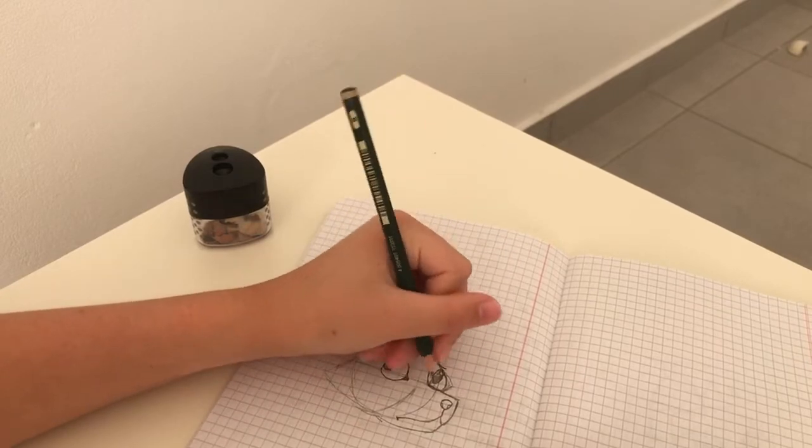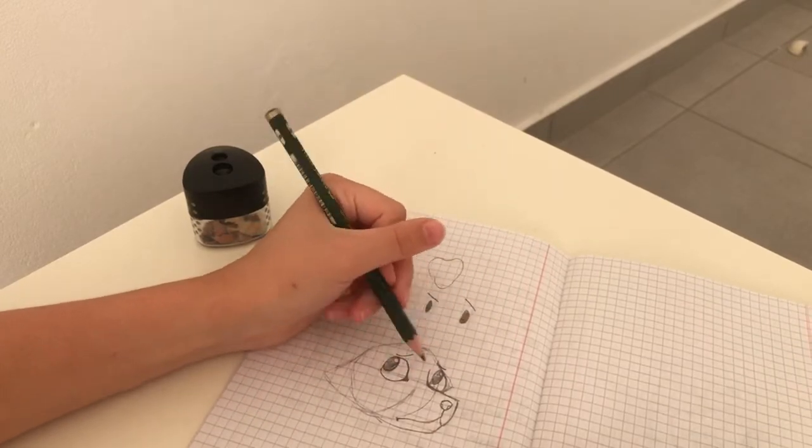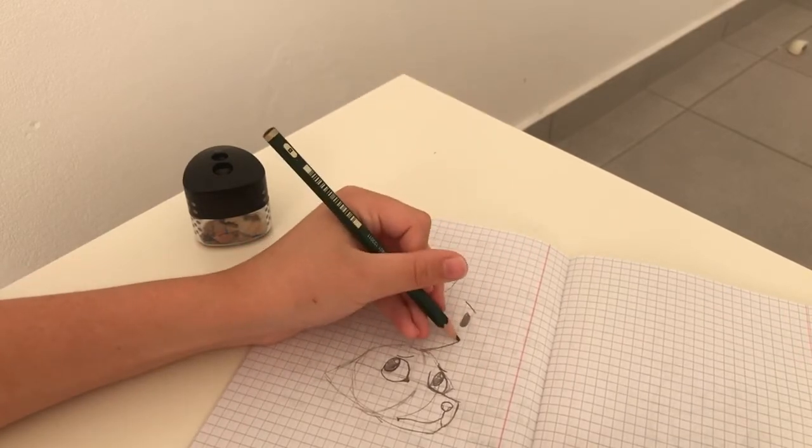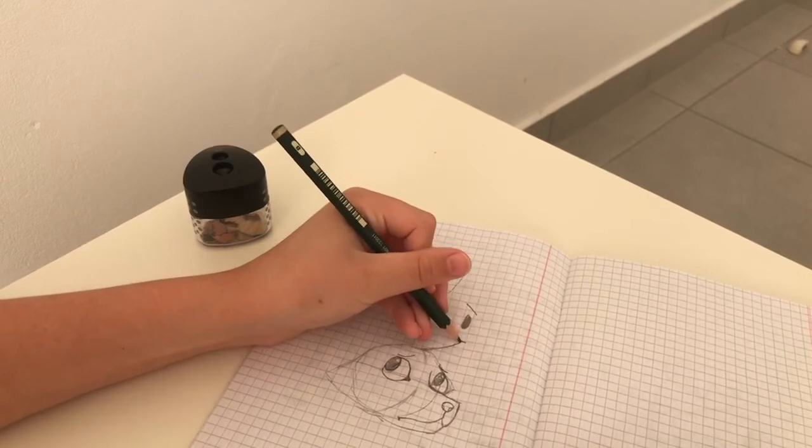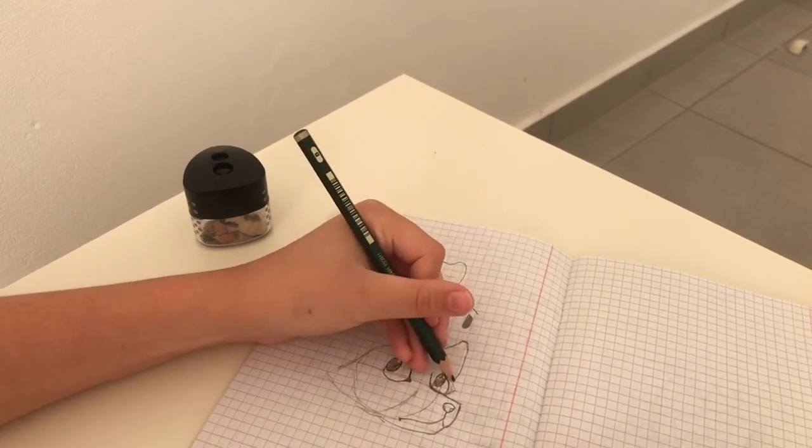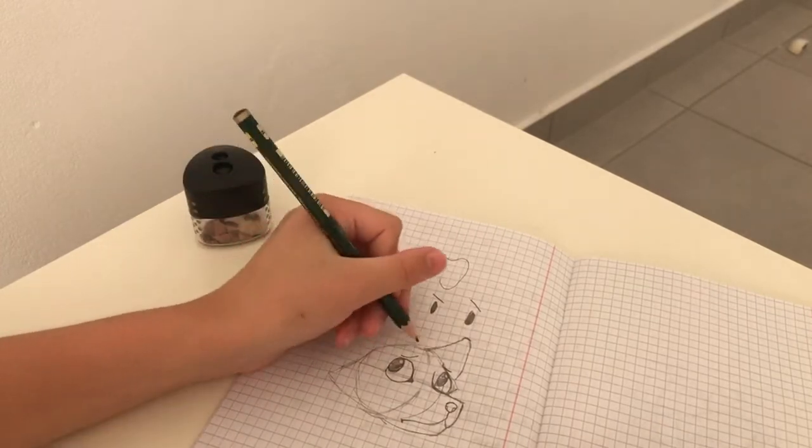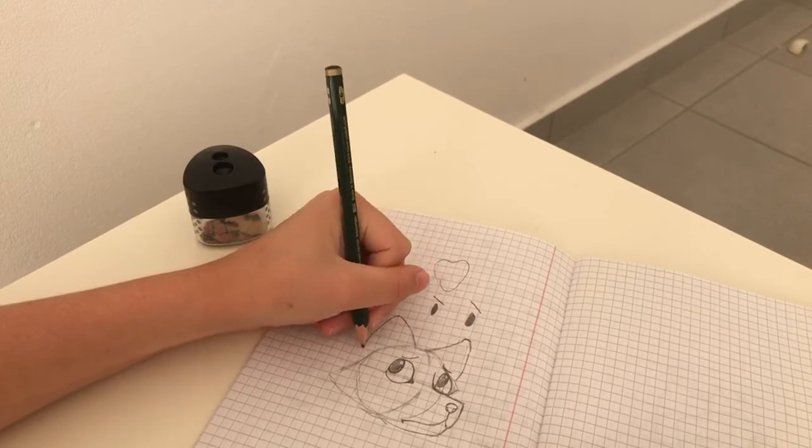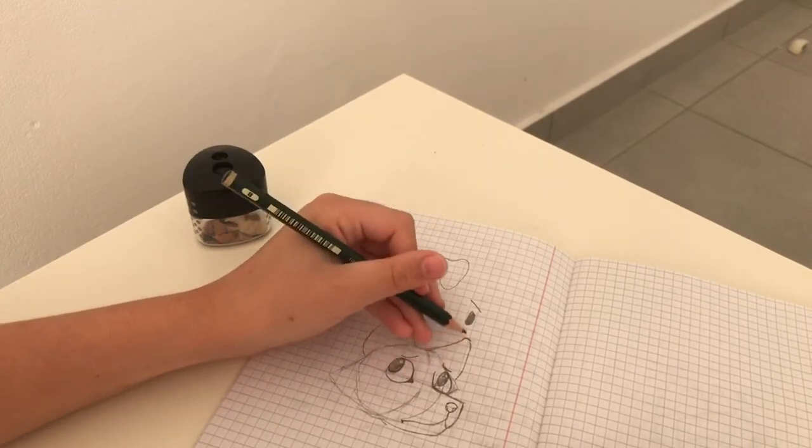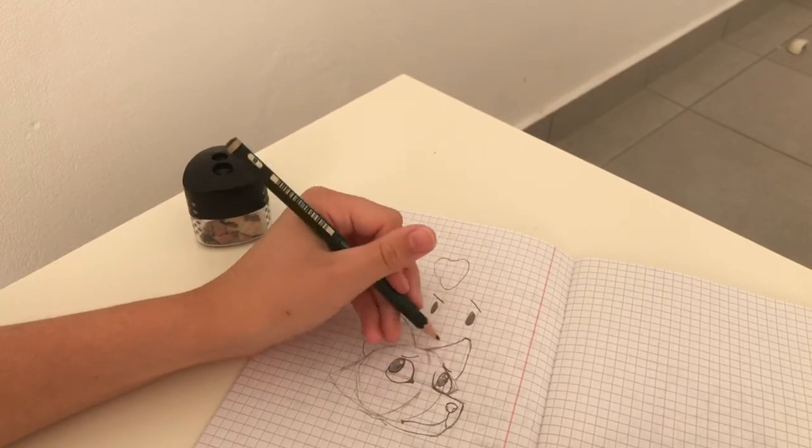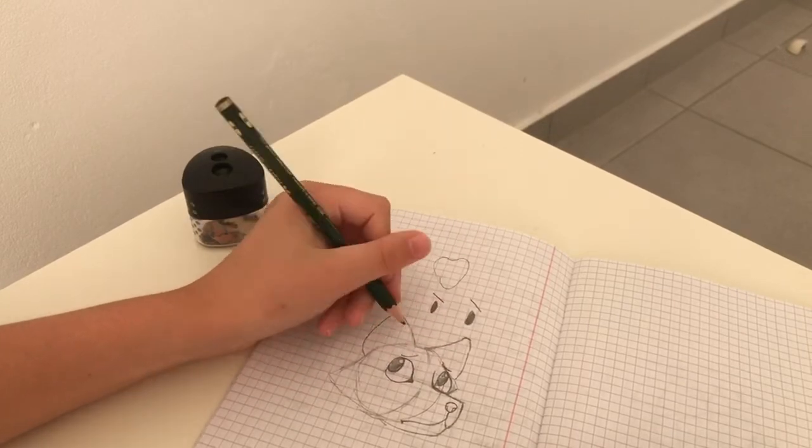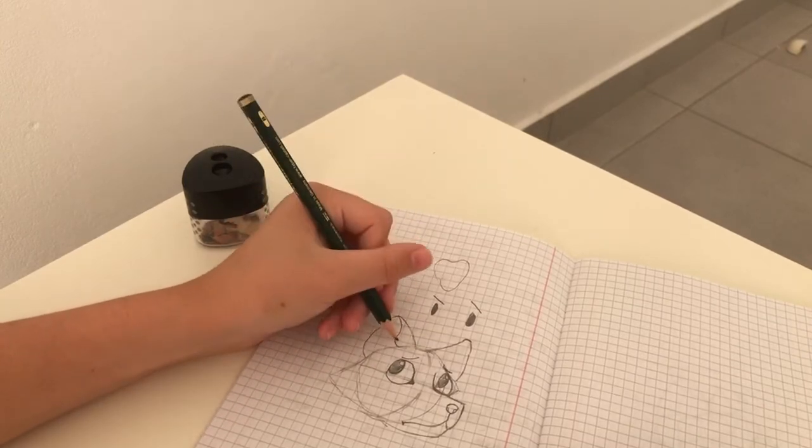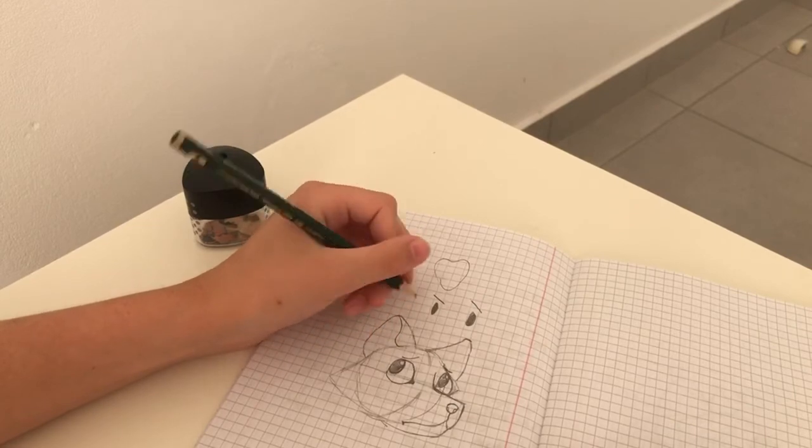Okay, so we're gonna do the ears. With this ear over here, I like to make it look like it's backwards, so I do it like this—a little, very slight slant—and then a rounded tip for the wolf, and I bring it back down. Now with this ear, I do almost the same thing but just a little different. Instead of this line right here, we're basically gonna do that on both sides, and for this ear I'm going like this. I do different lines like this for different animals, but for this one I'm just going to do that.